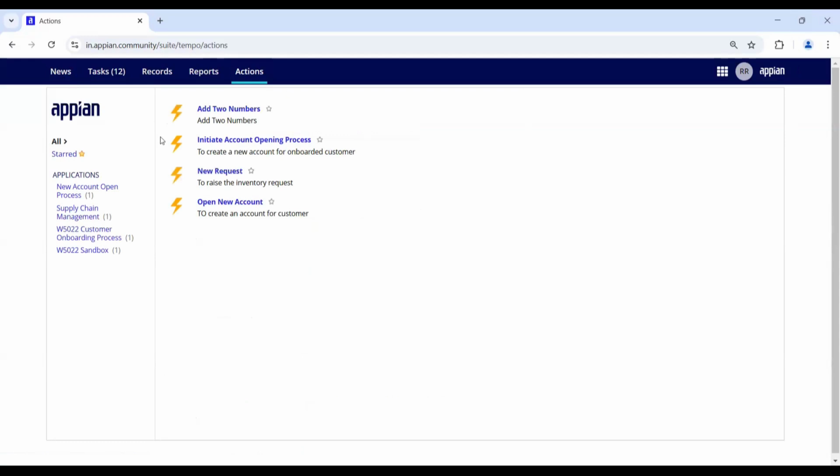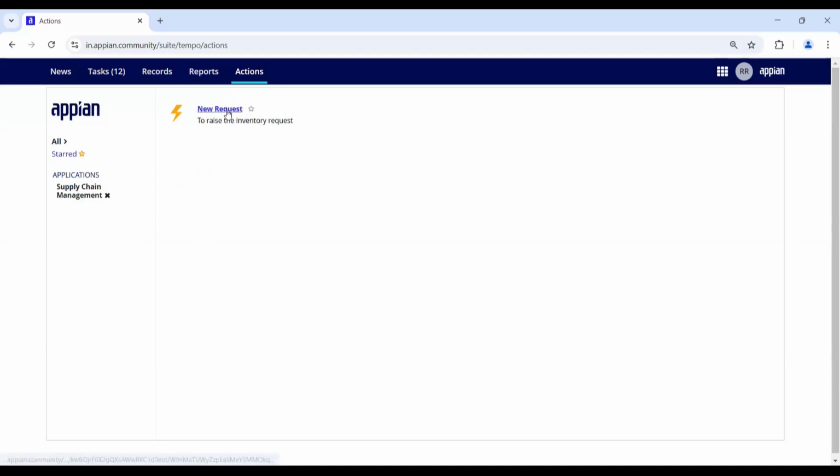No, it will be clubbed. It can be. You see here, right? On your left-hand side, as a logged-in user, I have access to one, two, three, four applications. So I'm able to see all four here and all the associated information here. Let's see, if I select Supply Chain Management, then it will give you only one action here. So by default, all will be listed. If you want to work on a specific one, you can use the filter here.